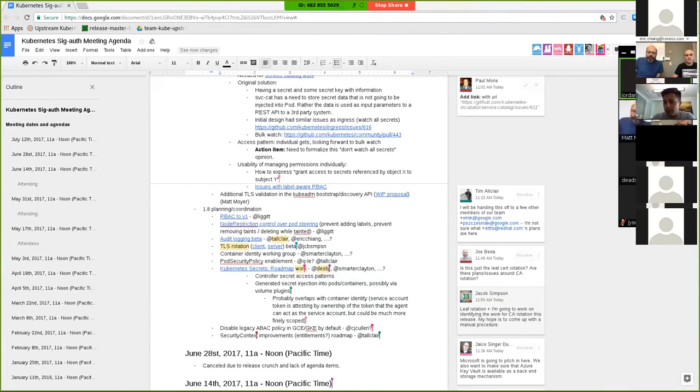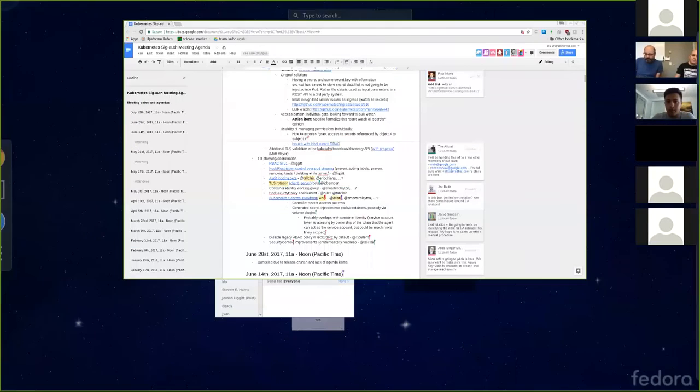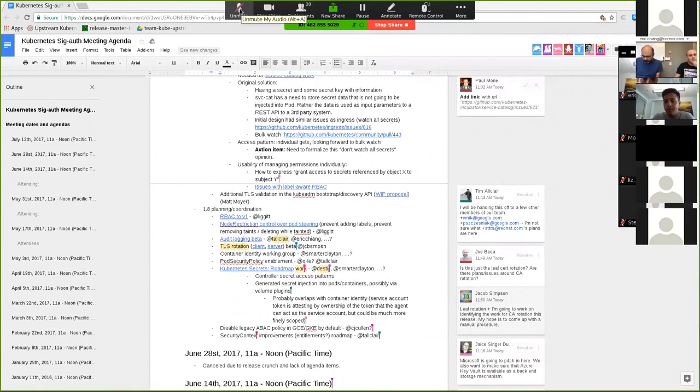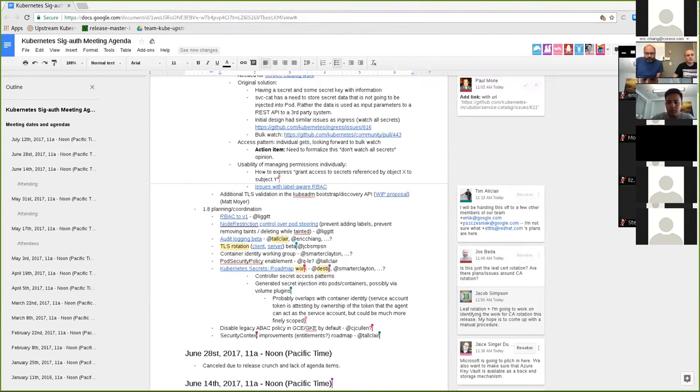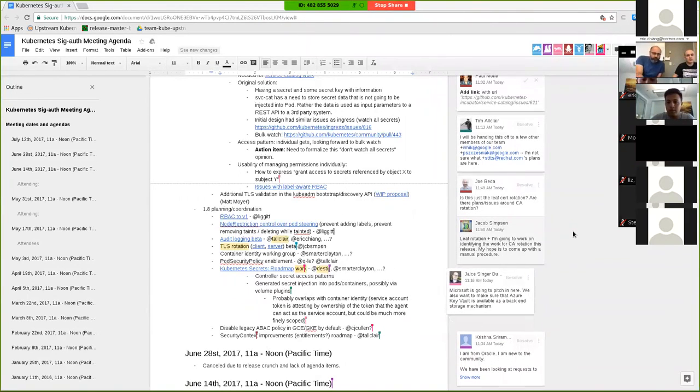So one of the things that I know CJ was looking at doing was actually removing the legacy ABAC policy. And so if that could be masking issues for GCE and GKE clusters. I know with kubeadm, anyone using a kubeadm cluster is running under RBAC. Would we like to get the legacy ABAC policy removed from GCE and GKE for a release before we go to V1?